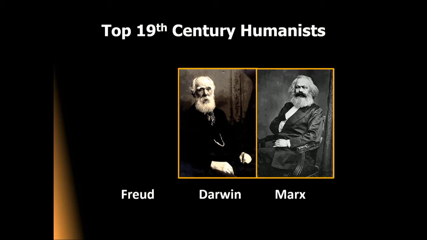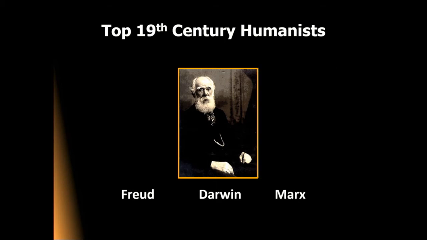Let's talk about Karl Marx. Karl Marx said, forget about God, I'll tell you how societies should and do operate. And that would be governments and so on. Without getting into a lot of argument right now, I think it's fair to say at least the 20th century saw that communism, which is Marx's form, is somewhat on the downslide. And we're just going to remove him from the picture as well. So Darwin said, forget about God, I'll tell you how we got here and how life changes over time.